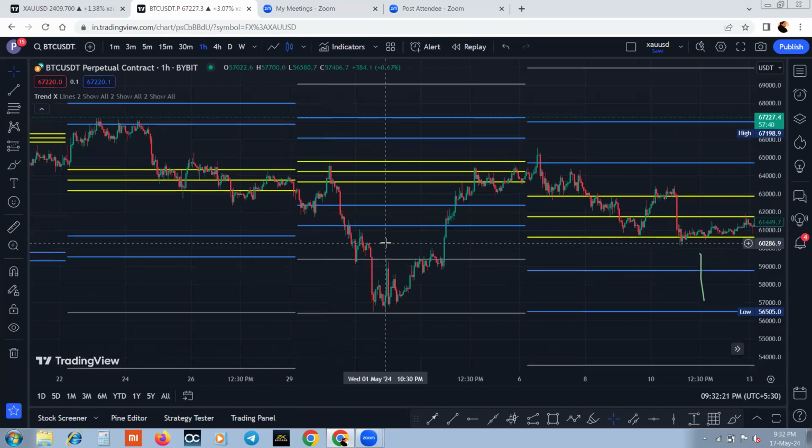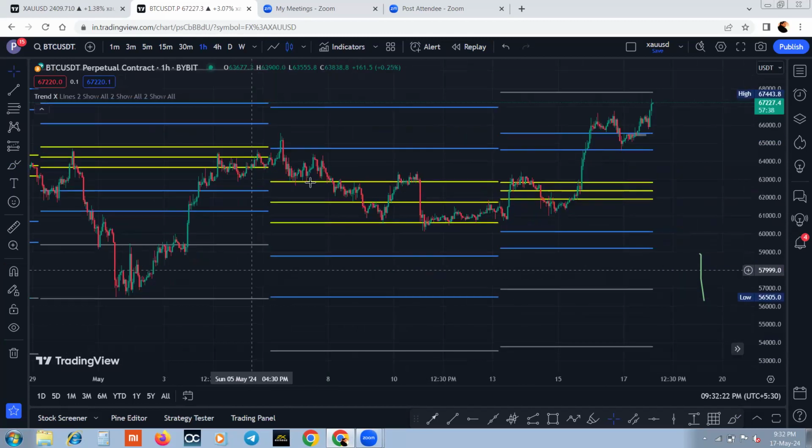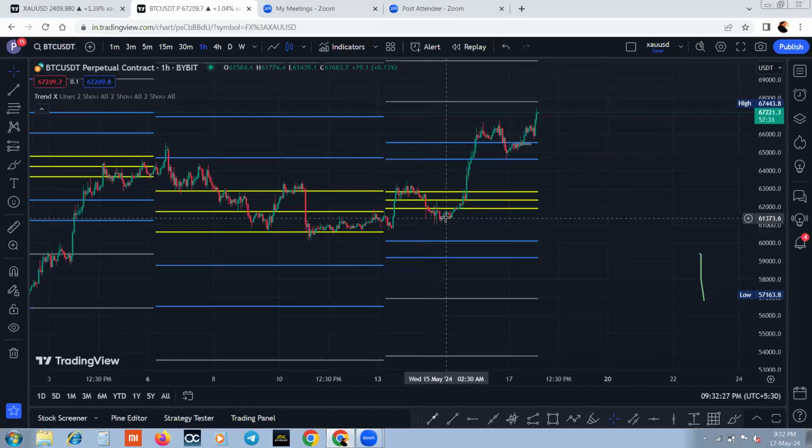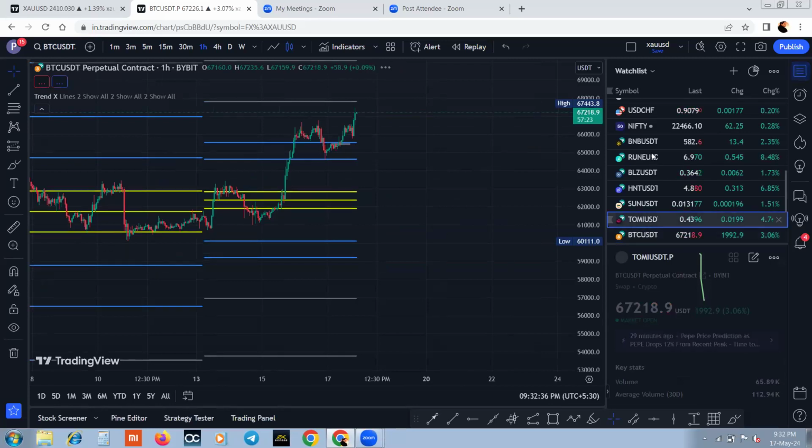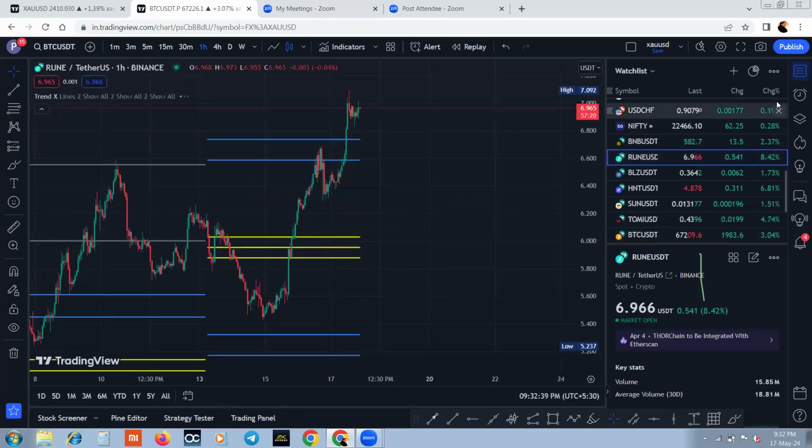Last week and the previous week it was in trend, and this week the market on the daily time frame in BTC is in some range. When you get a breakout, you will get very good rates. So choose any coin and follow that trend. Let's see this. Yes, this is correct.